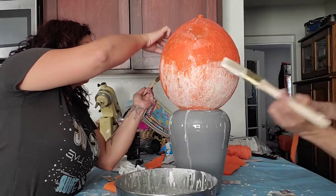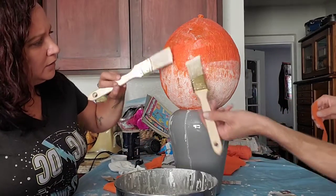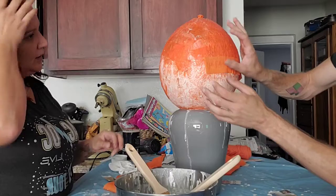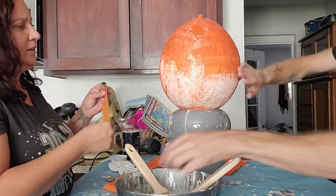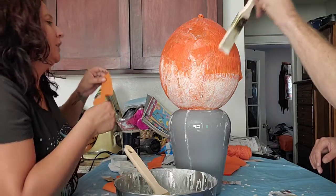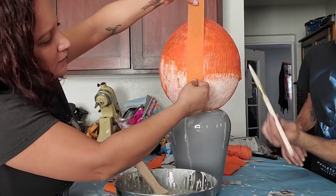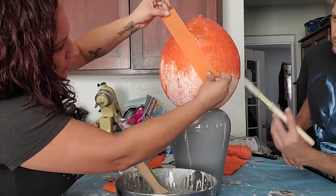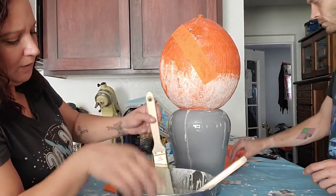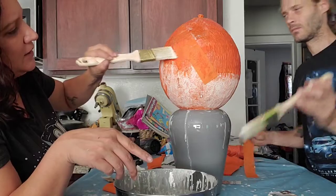Hold on. One of my bristles came off on the pumpkins. There we go. So, what we've learned from this is we will have one more live of pumpkin painting, because either way, you can still see the stuff through it, you know? So there's a whole spot like right here. I don't know how we're doing on that side, but I'm just going to do it like this here. Is that okay? Yeah. Trying to cover this whole thing right here. I'm going to do it like that, that way it covers that whole spot that was missing. My OCD wants to put it straight up and down, instead of sideways like this.